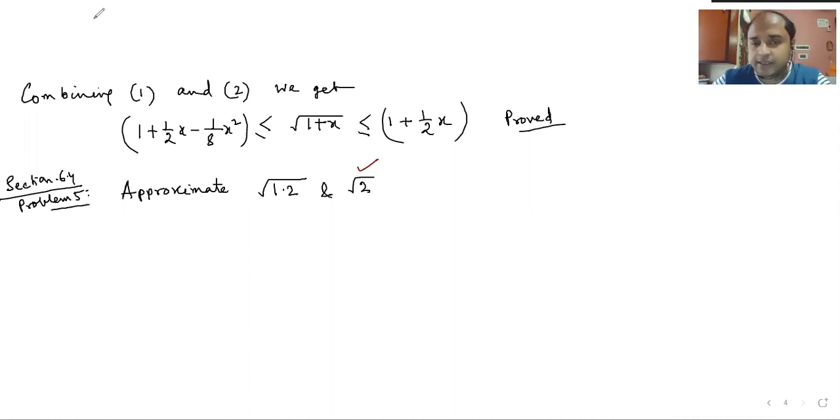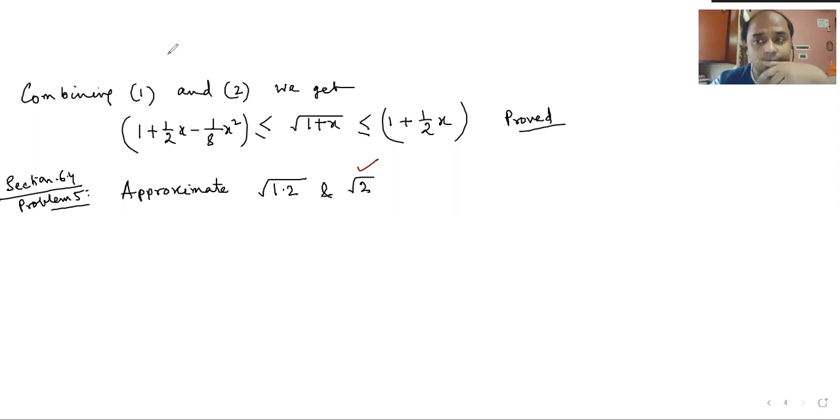There are some histories that suddenly they came across numbers like root 2, root 3, pi, where they saw that the definition of the rational number is not fitting at all. So they came to know that this number root 2 is actually not a rational number, but something else, and they called this type of numbers irrational numbers. And they proved many results, and ultimately they developed this real number system.